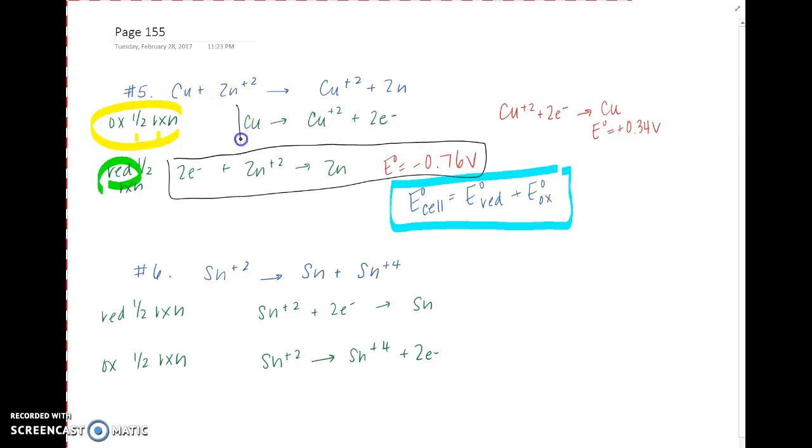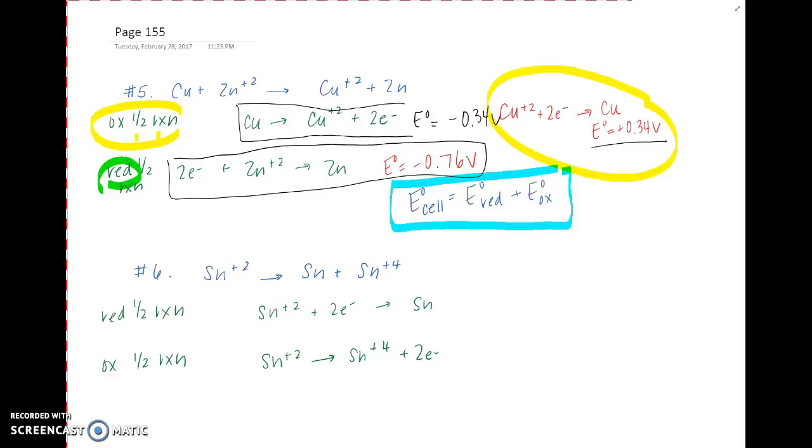When you're looking at this reaction, what you should notice is it's the complete flip of the one that we found on the chart. So remember, this is what we found on the chart, but we need it for the actual reaction that we have. So since we have this value for that reaction, and the one that we need is just the complete opposite of that one, we're going to switch the sign of that E value. So for the reaction the way I have it written, the E value is going to be negative 0.34 volts.